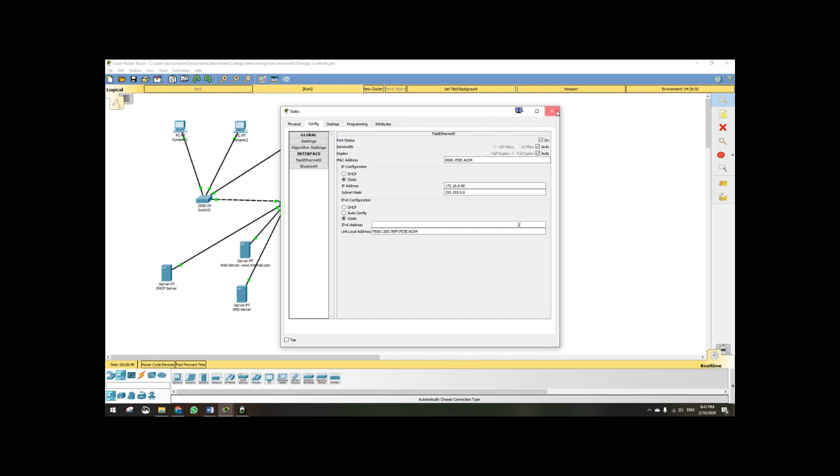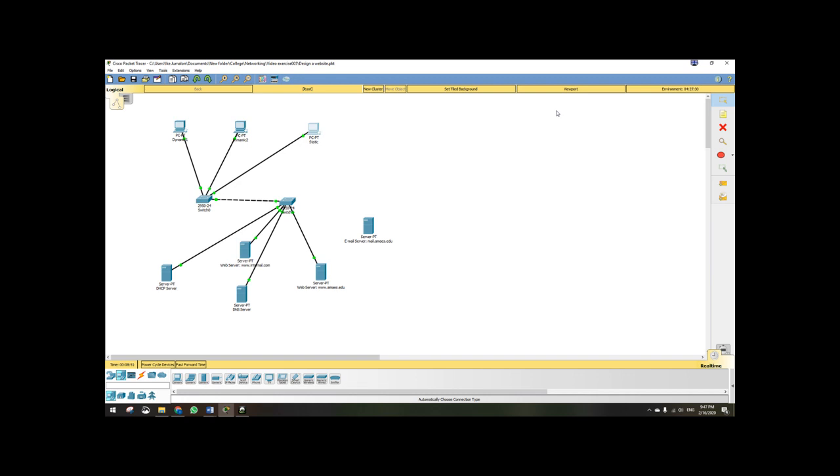Now we will connect our server to our PCs. It said here the two switches are already provided. Now one switch will be connected to the PCs and the other switch will be connected to the server. Since our PCs are already connected to our switch 0, we will now connect our server to our switch 1. Now we will wait for it to turn green to indicate that there is connectivity from our server to our switches.